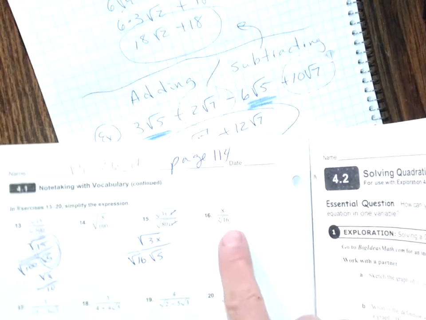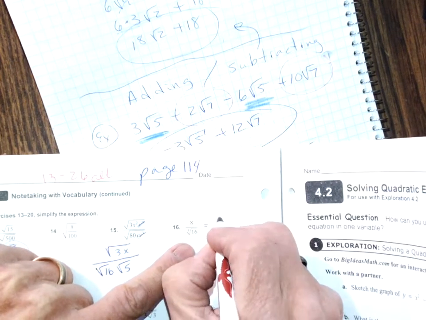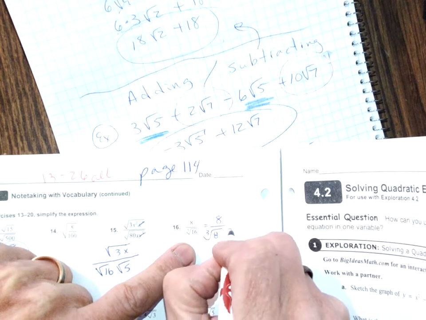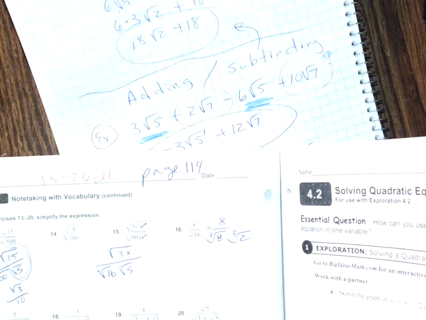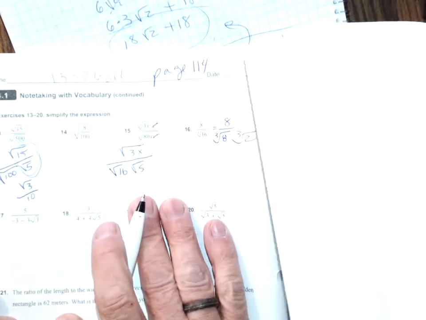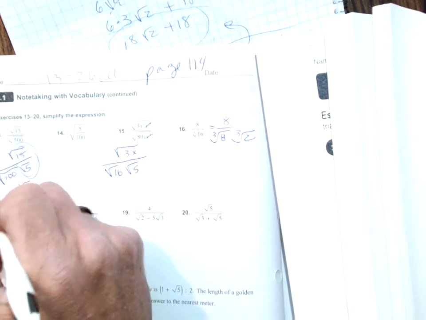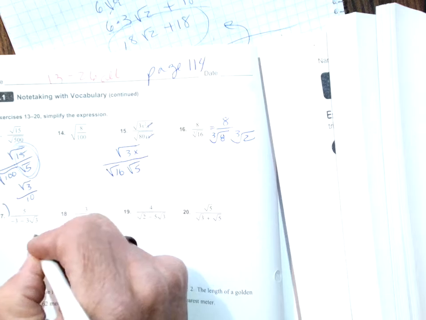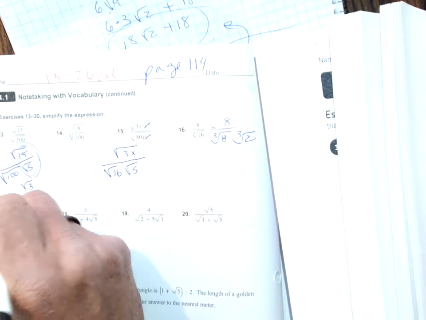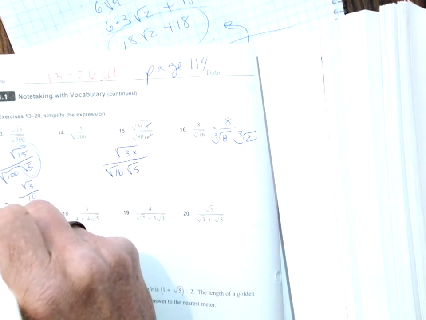Okay. Cube roots are a little bit harder, but I'll help you on the cube roots. Cube root of 8 times the cube root of 2, and I'll let you work on that. Now, when you get down to 17, you've got to multiply by the conjugate. Okay, so that's the opposite. And 18. So I'm going to multiply 17, and you might need to put this on a separate sheet of paper, but I'll multiply top and bottom by negative 3 plus 3 square roots of 3, okay?